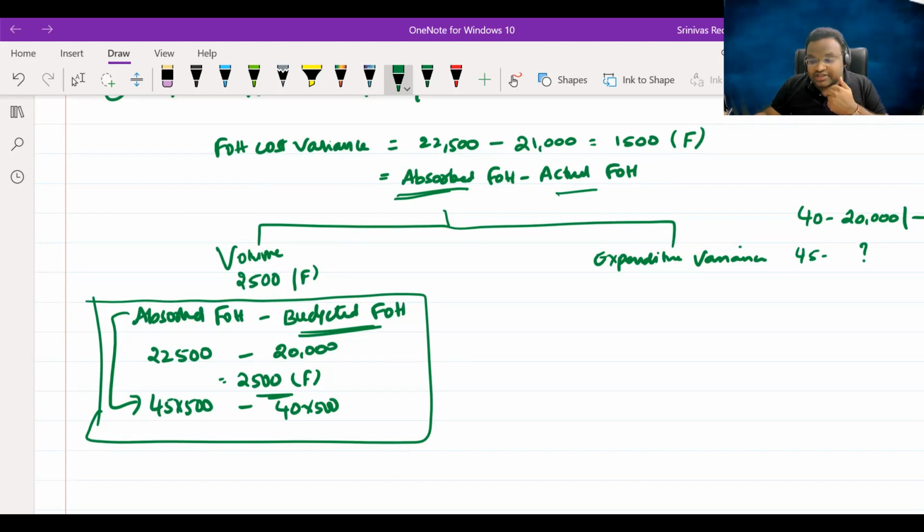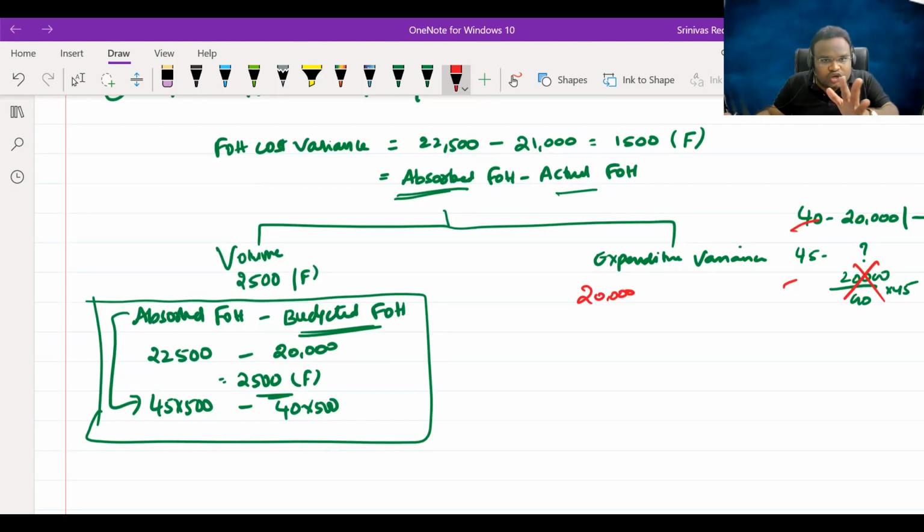I repeat this. Listen carefully. Sir, originally I thought that 40 students will come to my class and I need to pay 20,000 rupees rent. This is all original planning. Now my volume got changed from 40 students to 45 students. Now tell me, for 45 students, how much rent should I have actually paid? Many students do 20,000 divided by 40 into 45. Absolutely wrong. Sir, this is not a variable cost. Whether it is 40 students or 45 students, I should pay only 20,000. Why? This is a fixed cost in nature.